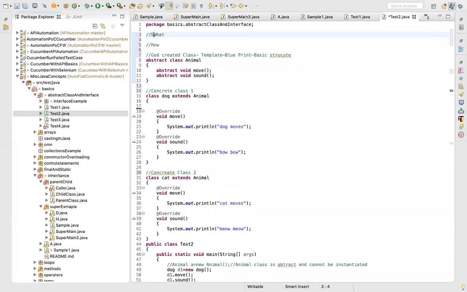So this is your first step. Step 1 is what. Step 2 is how. What is the first step, and this is also called templating, or this is achieved in Java by abstract class and interface. This is actually a common confusion people have: they don't know when exactly you need to create an abstract class and when you need to create a direct concrete class, right?